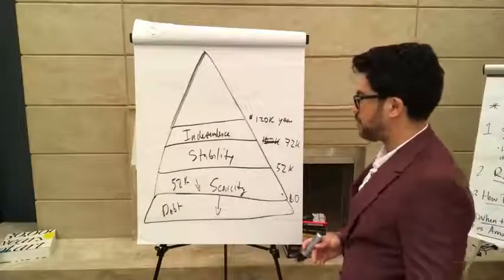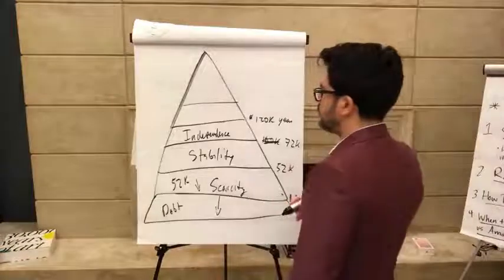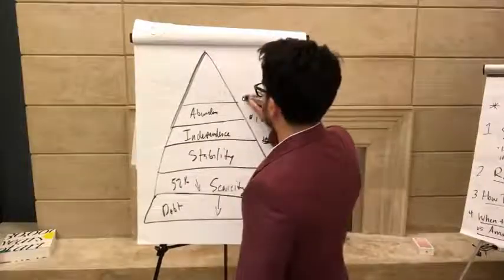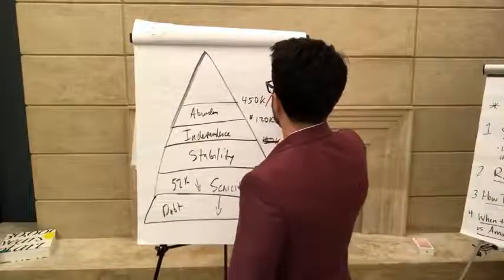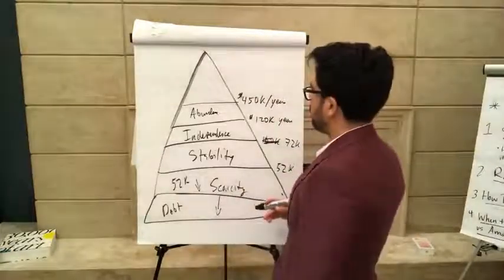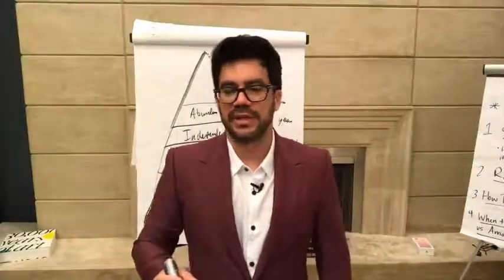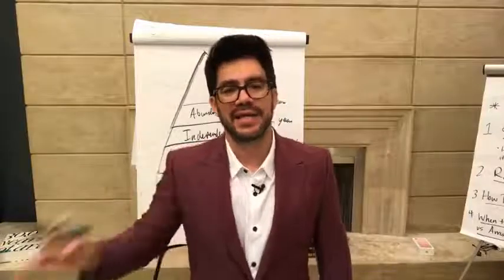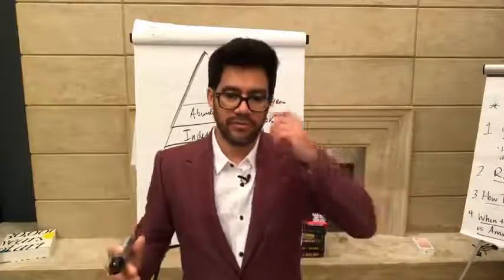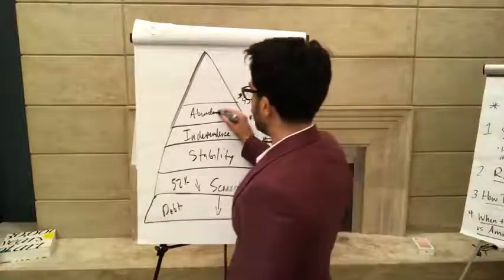So then the next stage is when you start getting what I consider abundance levels. And that's between $120,000 and $450,000 a year. If you go on the IRS website of the US, they publish this publicly, that if you make about $450,000 a year, you are in the top 1%. I'm sorry, the top 99.999999%. So you're in the 0.00001 of the whole world. Very few people in this world make over $450,000 a year. So if you're at that level, you're in massive abundance.